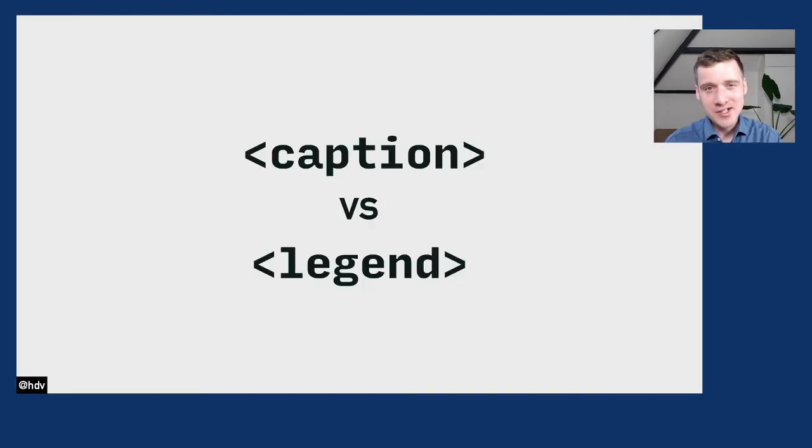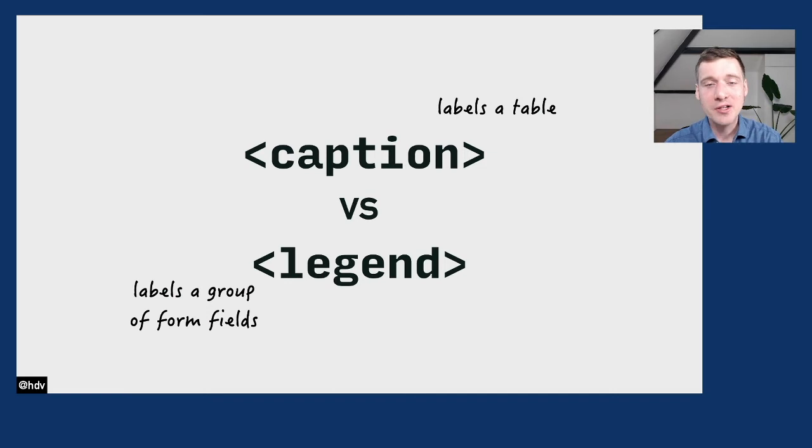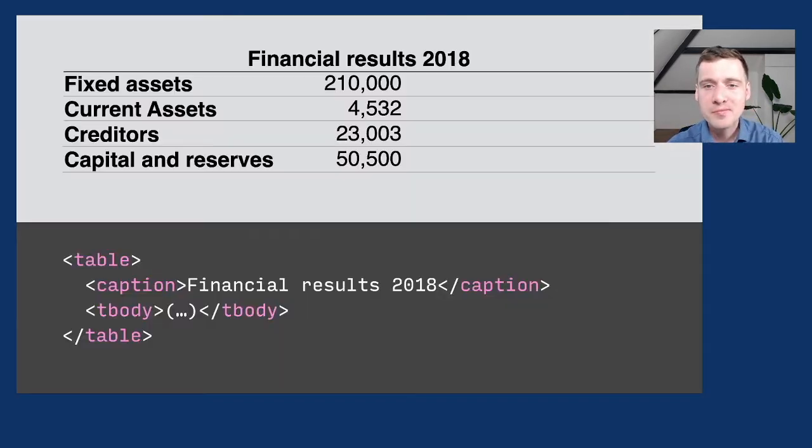Now, similarly, there's caption and legend. A caption labels a table, and a legend labels a form. Now, if you are a bookkeeper or an accountant, and I actually know someone who was an intern at one of the big firms, I think PwC, he was blind, and when you have to look through different financial results and they're all in tables, let's say you have a page that has 4 different tables on them, it makes sense to make sure that they all have different captions so that they're easy to distinguish.